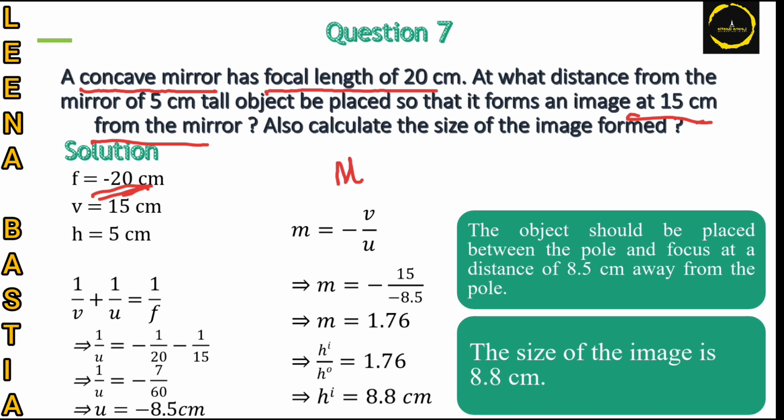So there is no such case where you can get this particular condition. I hope this is clear, because for the case of virtual, the image object position needs to be where? In between the pole and focus. So the focal length is only 20 centimeter. So here we have to take v equal to plus 15 centimeter. Okay, plus 15 centimeter. Height equal to, this is what? It is the object. Okay, this is ho. I hope it is clear.